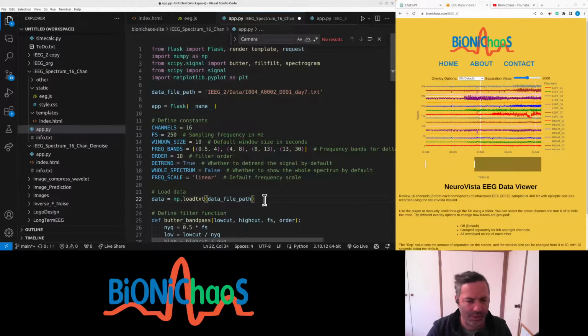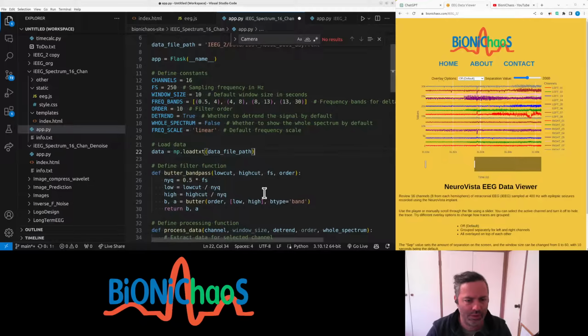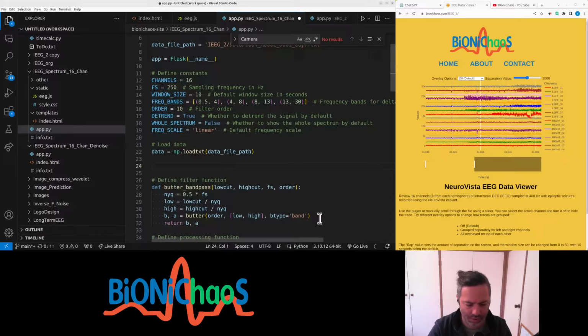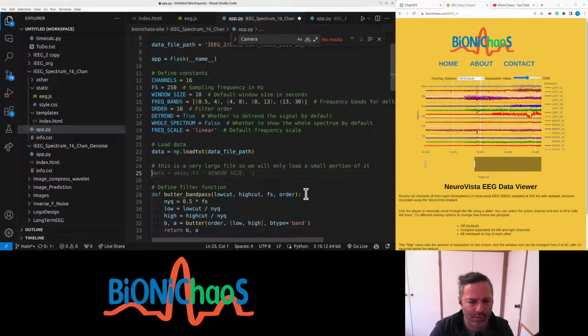Data file path. This is a very large file. We'll load a small portion of it. Or are we already doing this?